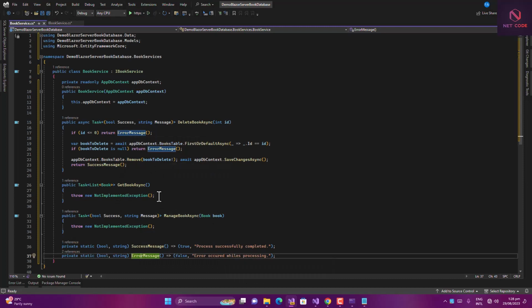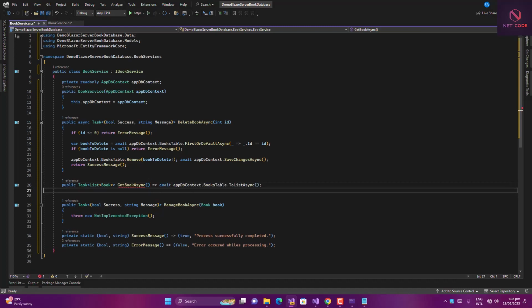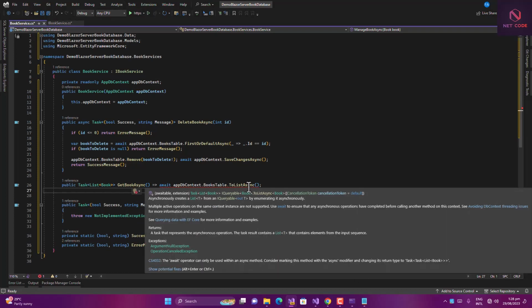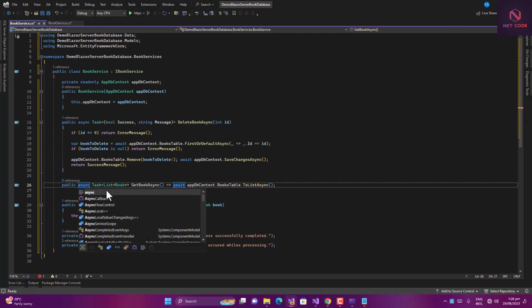Now let's work with this method. This method is very simple, so you can just clear this and now use this lambda expression. So what is a lambda expression? I've made a video on that, using lambda expression, using the null coalescing operator and also the ternary operator. I'll put the link under this, so you can check that and know how to use them. But for now, that is known as the fat arrow. Here you can see we want to populate this to the list and return. Let's make this an async. Boom, and that is it.